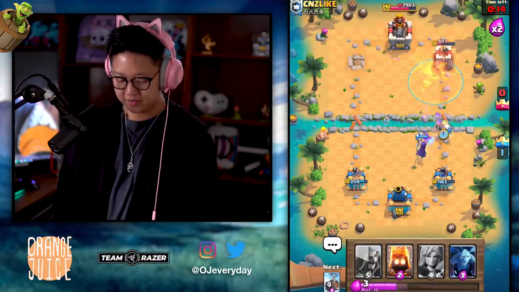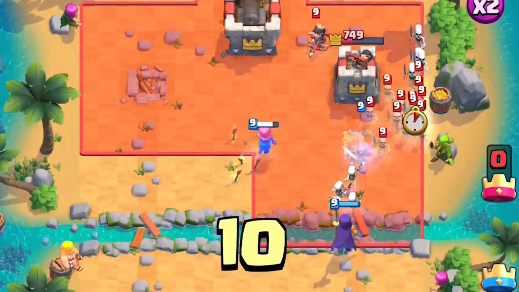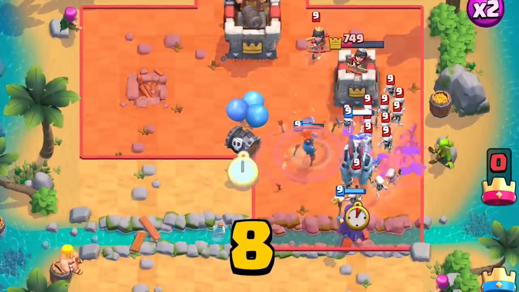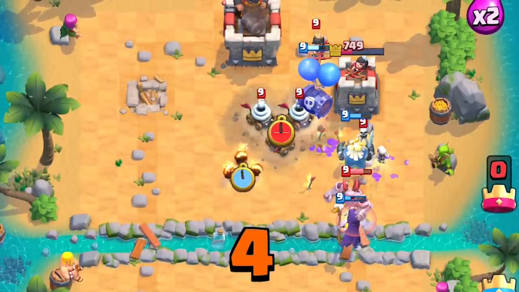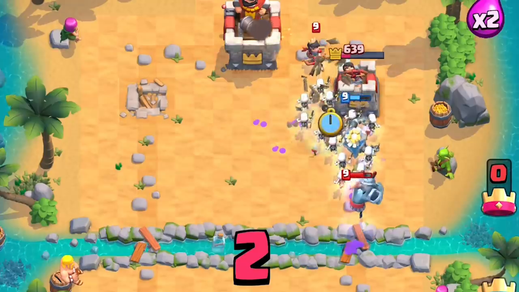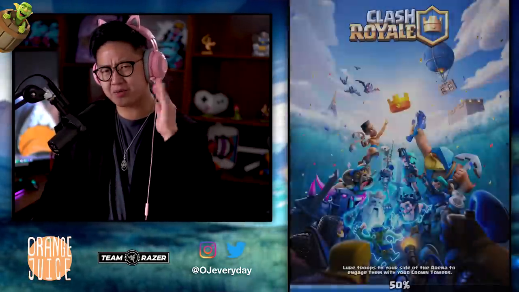Okay. Get that down. Valkyrie to tank for the witch and all that noise. Yeah. Nope. He can't do anything on this. Zappies die. Come on, get the tower! I'm trying to farm my gold pass, or my season pass, whatever it is.